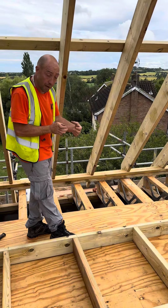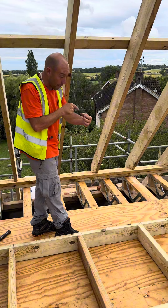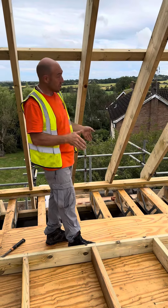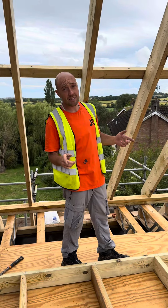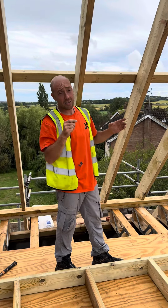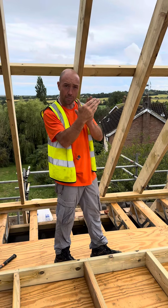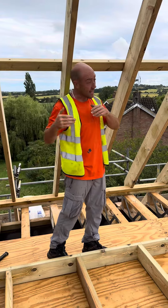Setting out the joists at 400 centres. What I do is, the first joist is 50mm away from the wall. And from that wall back, so the flooring works out, I go 410 centre — so you've got 10mm for expansion and 400 hits on the joist. 400s all the way. When you can't on the steel, you're governed because you've got the leaf and hanger to go in. So I'll measure from this one to the next one 800 and then carry on, so it works well with the flooring.